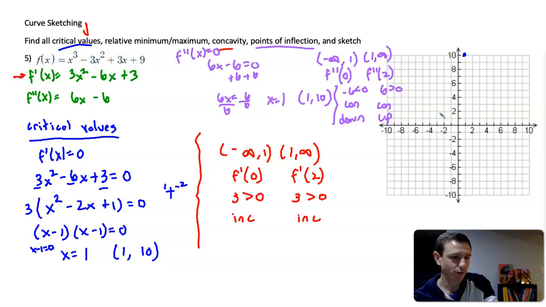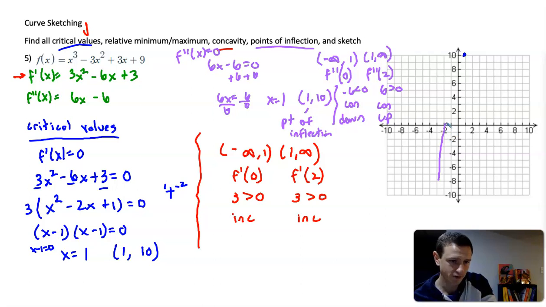So on the interval from negative infinity to 1, we have concave down. And then from 1 to infinity, we have concave up. And we also have increasing to increasing. So here's how we sketch this, and the point of inflection is right here. What that's going to look like then is this. You could get pretty precise and grab a couple x values, but just to save some time on this video, we're just going to go ahead and sketch this out. So it's going to look something like this.